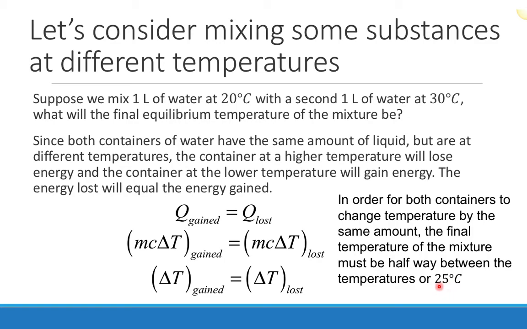So that should make sense, right? So I have equal amounts of water. I mix them together. And so when I mix them together, the temperature is going to be halfway between what the two different substances were, right? So at 25 degrees Celsius, the 20 degrees Celsius water will increase by 5 degrees Celsius, and the 30 degrees Celsius will decrease by 5.